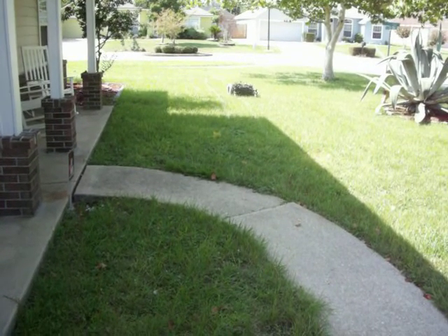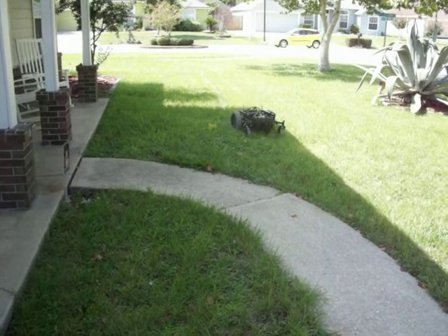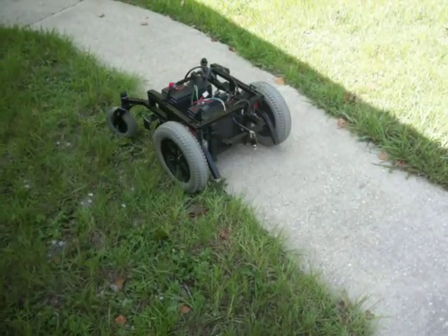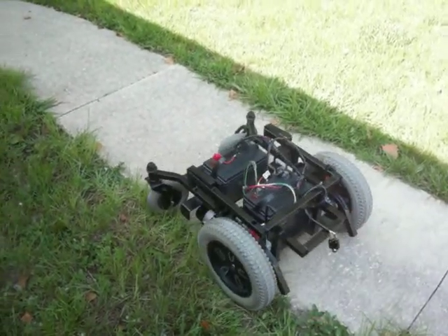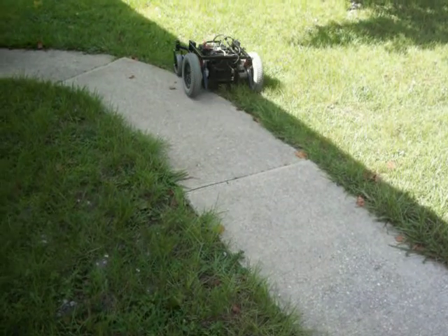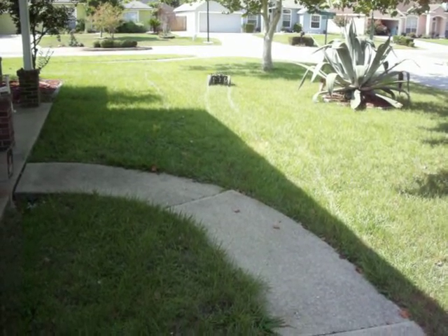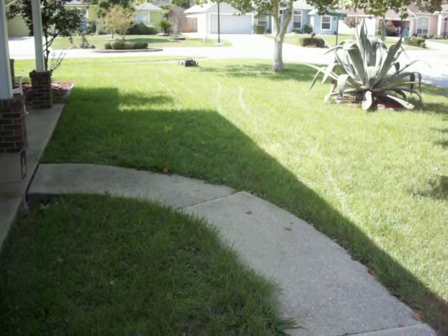It's a little bit more difficult to bring it back, and you'll have to do some setup with your radio controller however you want it set up. But this seems to work pretty good, and I'm doing this with one finger. Moves pretty fast, and that is without a mower on it.